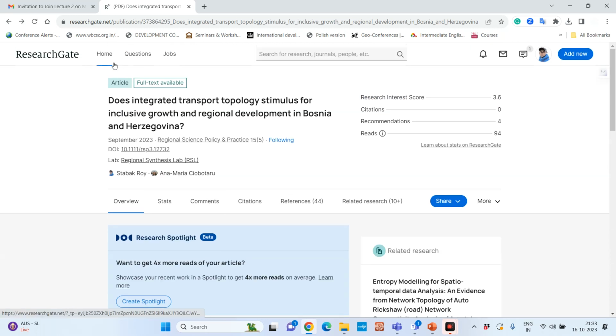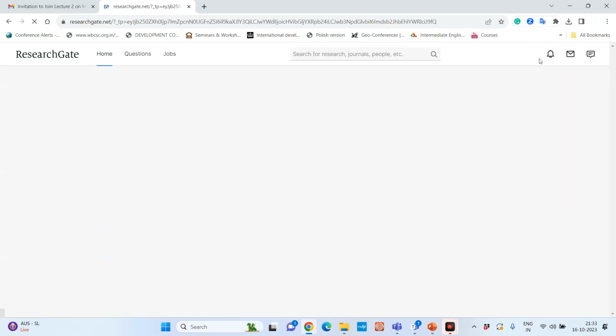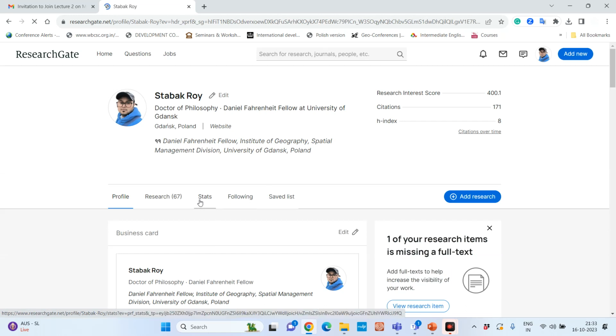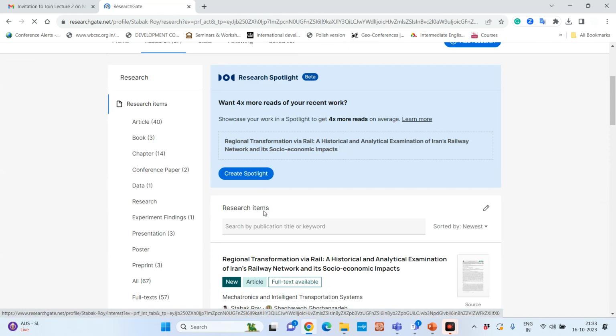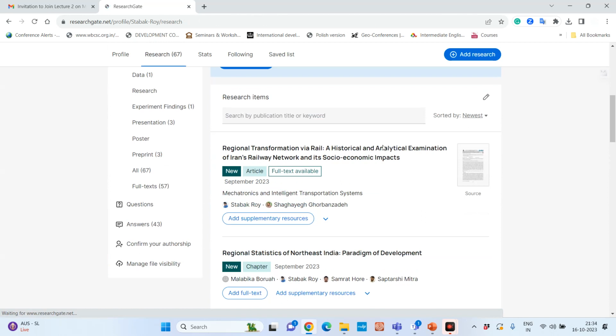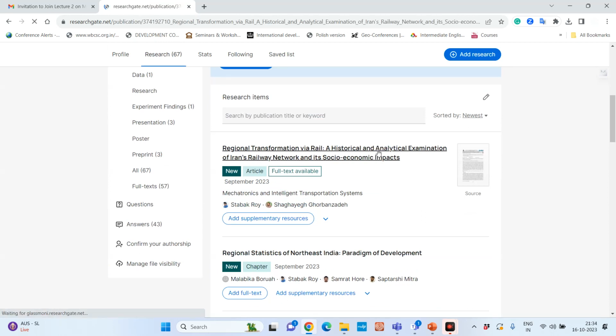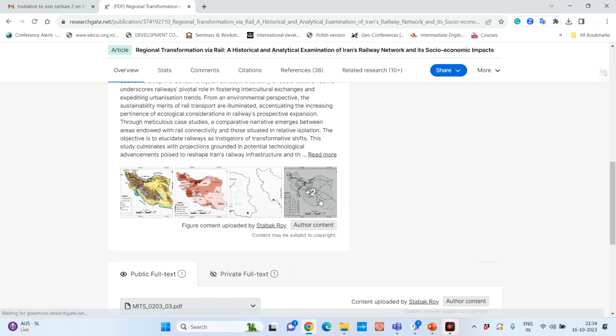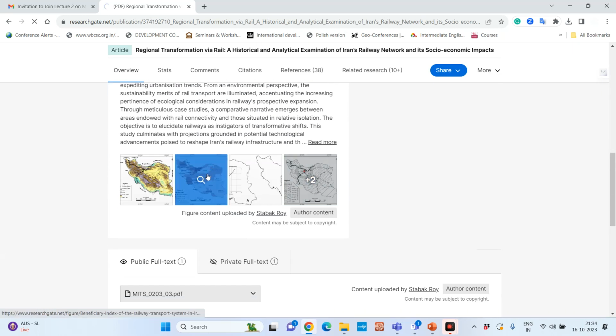So you can also correlate that in your research. Suppose in tourism, you can work with tourism data. I am working with transport data, but using all the maps. I even work with Iran also. Some friends from Iran, and I write papers with them. This is the best way to show the thematic map.